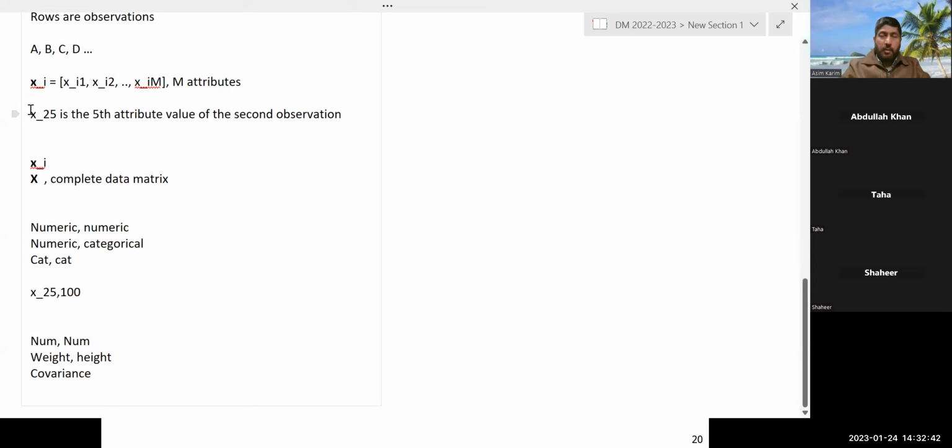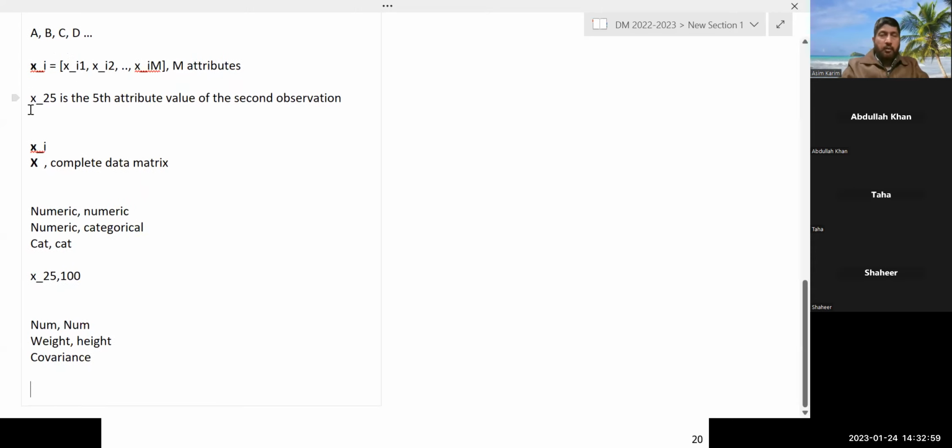But of course यहाँ हम data mining की बात कर रहे हैं, observational analysis की बात कर रहे हैं. We will be talking about sample statistics, not statistics over the distribution. So sample statistics की बात हो रही है. तो how do you find the covariance? So let's say covariance of attribute I and j.